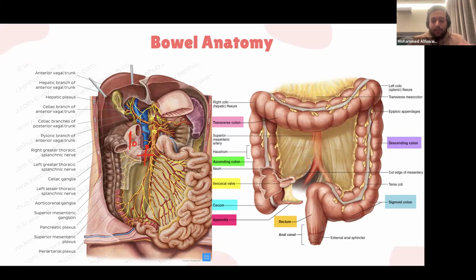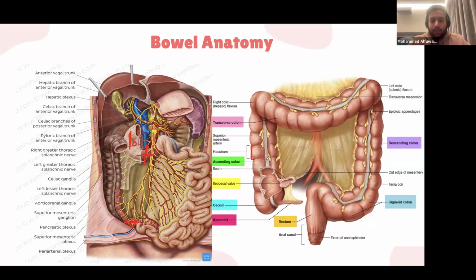The rest of the bowel is not too important to remember the details of the anatomy. Just, the small bowel is smaller than the large bowel. That's how you can tell it in terms of radiology. There's no haustration, which is what this is. In the large bowel, the ileocecal valve is over here, which connects to the cecum.